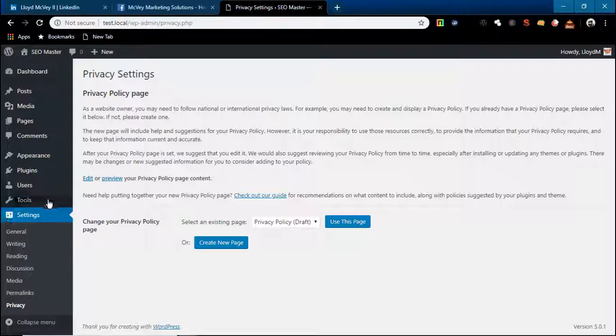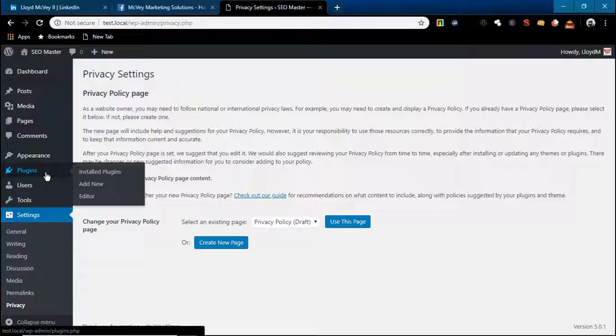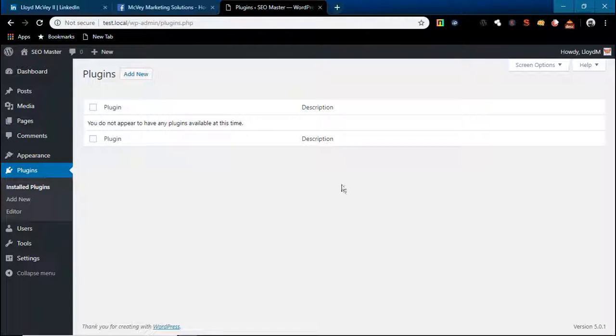So that's the settings. So after doing the settings, I've installed and activated my theme. The next thing I do is I go straight into my plugins. And we're going to add a couple plugins for some maintenance tasks and other application, just straight out the gate.